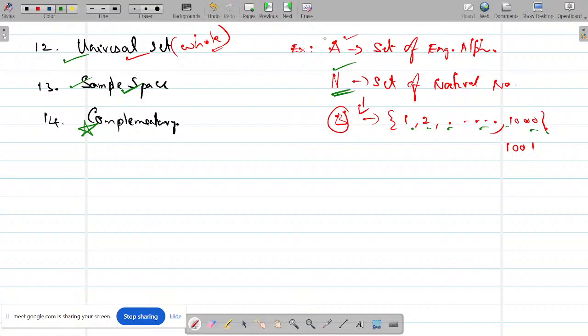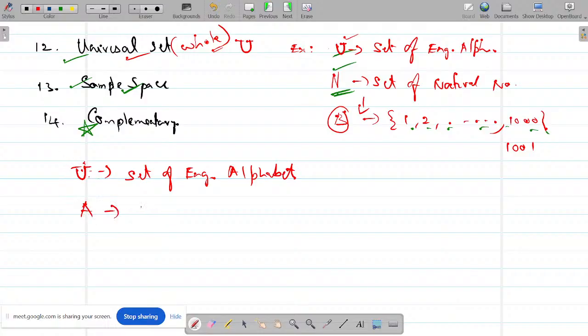For example, again, if I go for the set A, for convenience I have taken a set of English alphabets. It's a universal set. For a universal set, we use this representation. You remember when we did the Venn diagram? We use the capital U. Here, I cannot represent this as U because N is the universal set; we give the name N only. So I write U as the universal set of English alphabets.